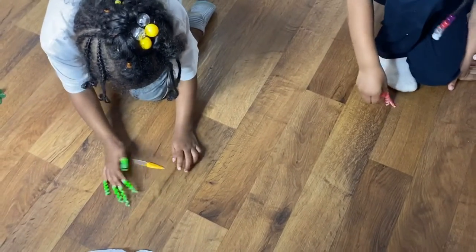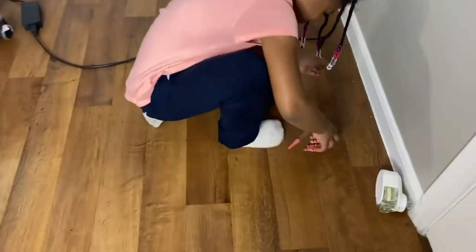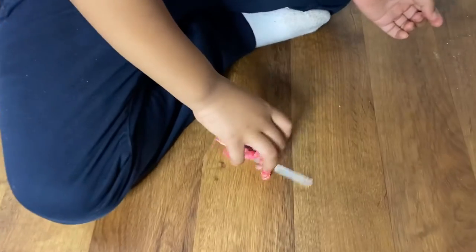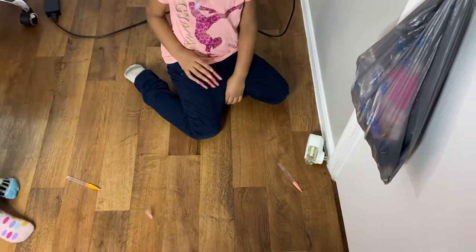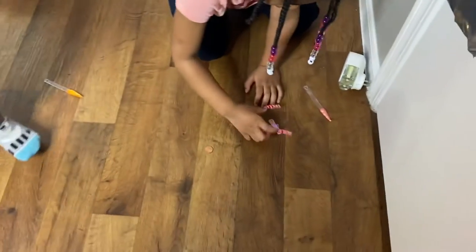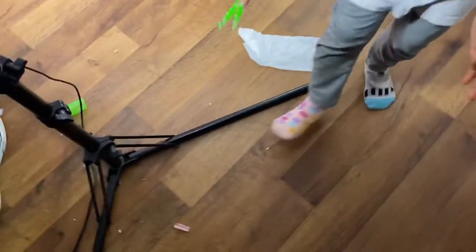Can you get it? Carter, can you get it? Kyler, you got it two times? Carter, you can't get it, baby. Okay, don't cry. We're going to try another thing. Kyler, put that down. Okay, ready? You got to pick up the fingernail. Got it? Let me see. Do it again. Carter, can you get it? Okay, Carter. Drop it again. Let me see you do it. Drop it. Can you get it?